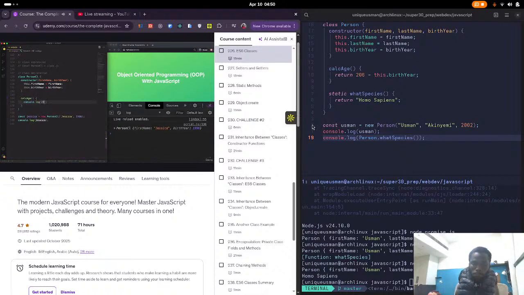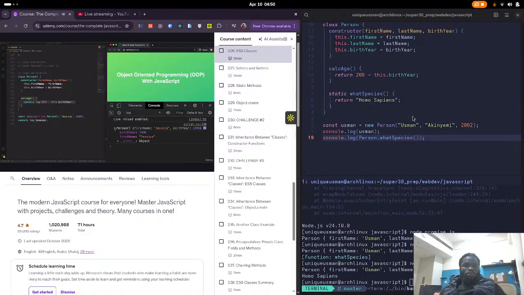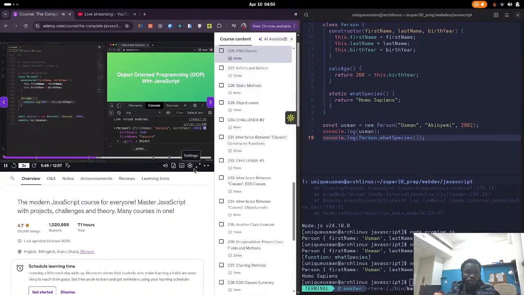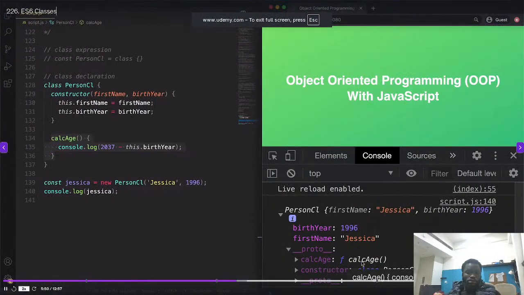And so let's simply do the same as before. So this dot birth here. Now what's important to understand here is that all of these methods that we write in the class, so outside of the constructor, will be on the prototype of the objects, and not on the objects themselves. So this is really just like before, prototypal inheritance. And in fact, we're going to be able to confirm that here. So as we inspect this Jessica object, when we look into its prototype, then we will once again see the calc age function here. All right?